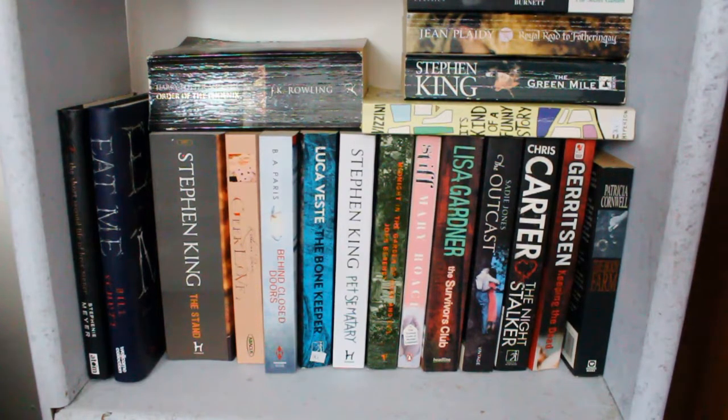This one is probably my least favourite bookshelf in terms of the actual shelves themselves. I like the books on them, but the actual shelving is not my favourite. But this is kind of what I had left over. It also doubles as my bedside table. There's usually a load of rubbish on this shelf. I have emptied it of trinkets, but it's still not my favourite in terms of the organisation either, just because it's not a very big shelf. Obviously it's the little one and there just isn't a lot of room for lots of books on it. But do you know what, I really don't mind.